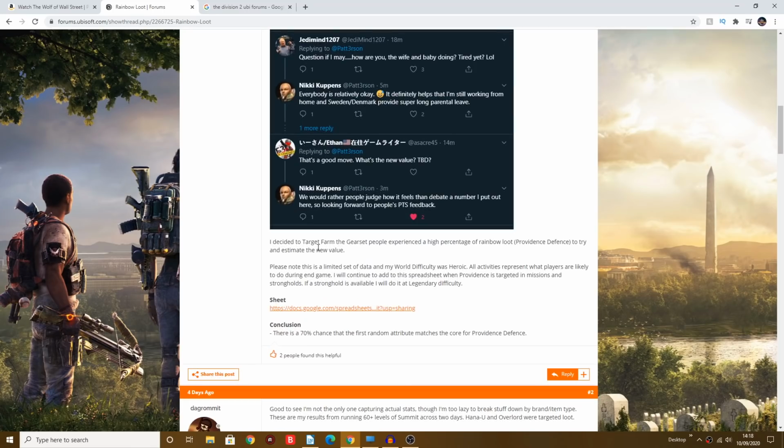Now, what he says here is, I decided to target farm the gear set people experienced a high percentage of rainbow loot, Providence Defense, to try and estimate the new value. Please note, this is a limited set of data, and my world difficulty was heroic. All activities represent what players are likely to do during the endgame. I will continue to add to this spreadsheet when Providence is targeted in missions and strongholds. If a stronghold is available, I will do it at legendary difficulty. And then he includes this spreadsheet.